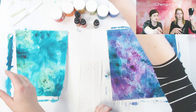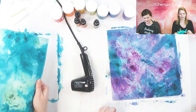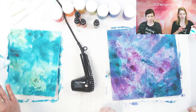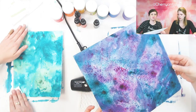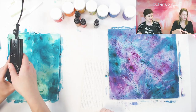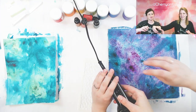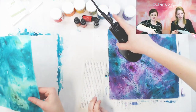My paper is kind of warping because this is a lot of water — it'll flatten out. After everything is dried I can put some heavy books on it and it'll get flat overnight. The media board is pretty nice — it stays flat and does not warp, love it. Now I'm going to start with some of my stencil butters.